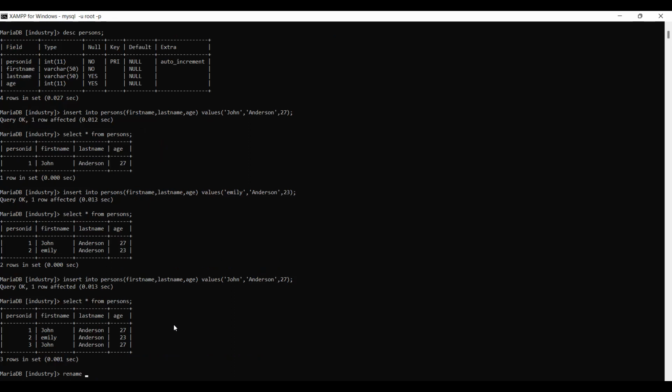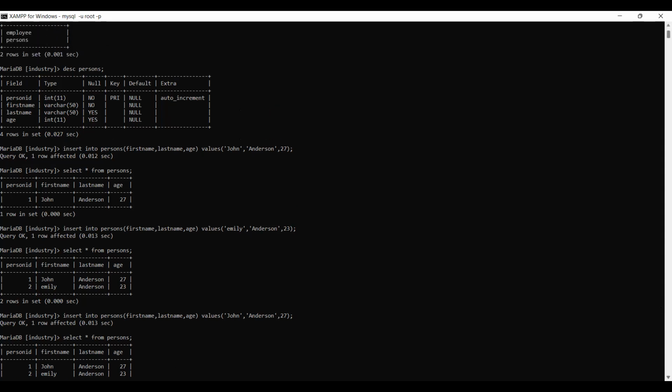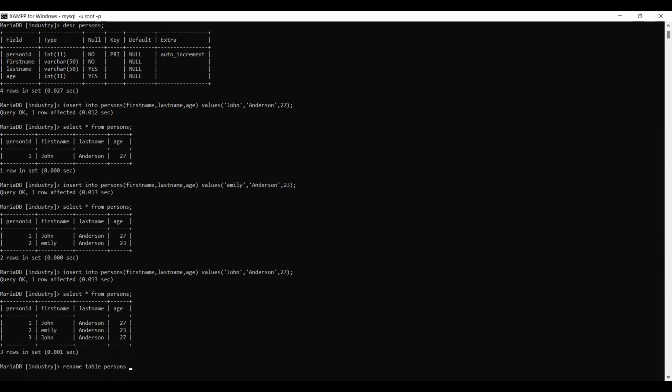Rename table: my old table name is persons, and now I'm going to give a new table name, staff details. Rename table persons, my old table name, to staff details, my new table name.